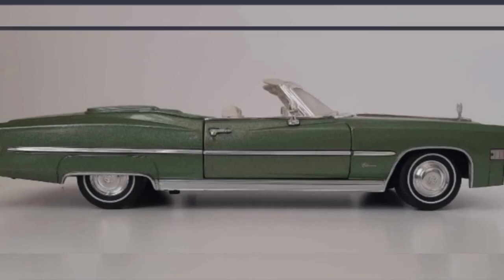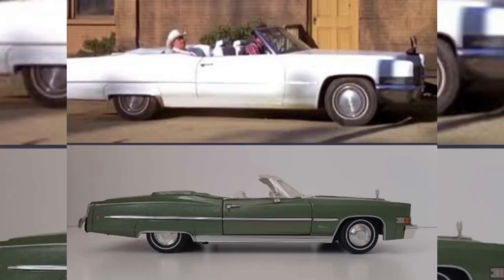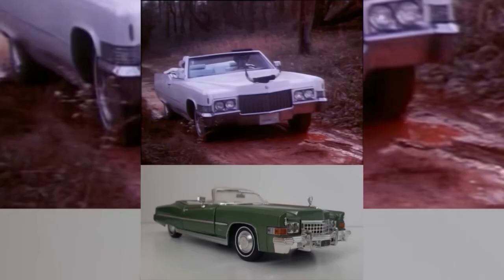Sorry guys, it is an Eldorado. I just wanted to make sure because I'm tired, my brain is tired, and I don't want people jumping all over me. It's funny, I explained it in the Canadian 1 of 18 group in the heading that it wasn't the same car that Boss Hogg drove, this model, and then a guy in the comments still had to let me know. Now, apparently the original Boss Hogg's Cadillac was a triple white 1970 Cadillac DeVille.